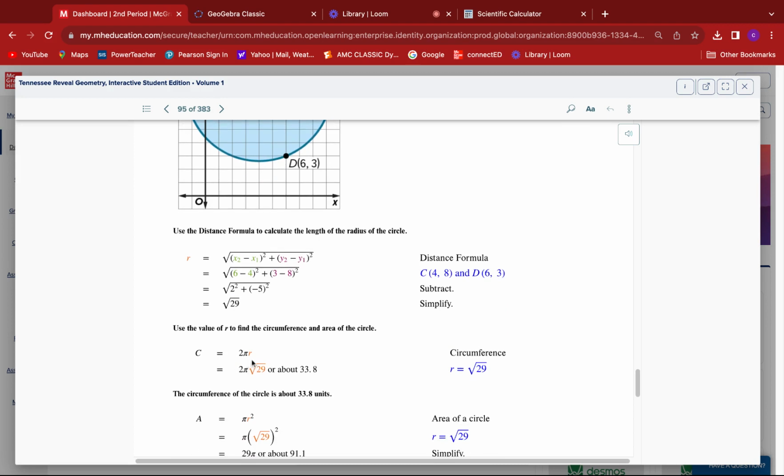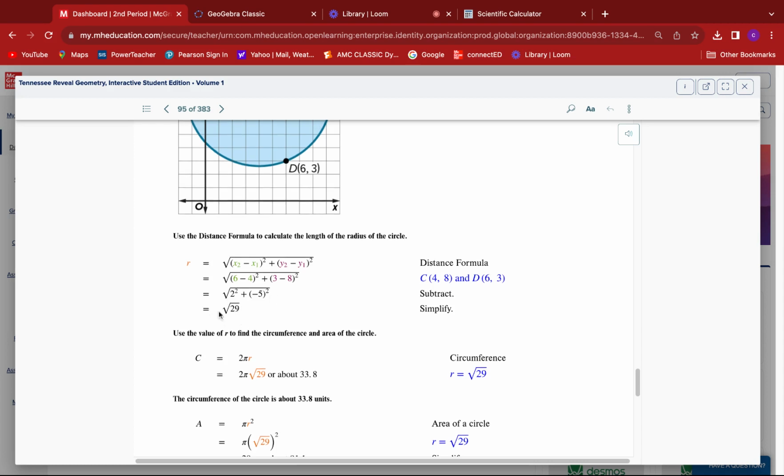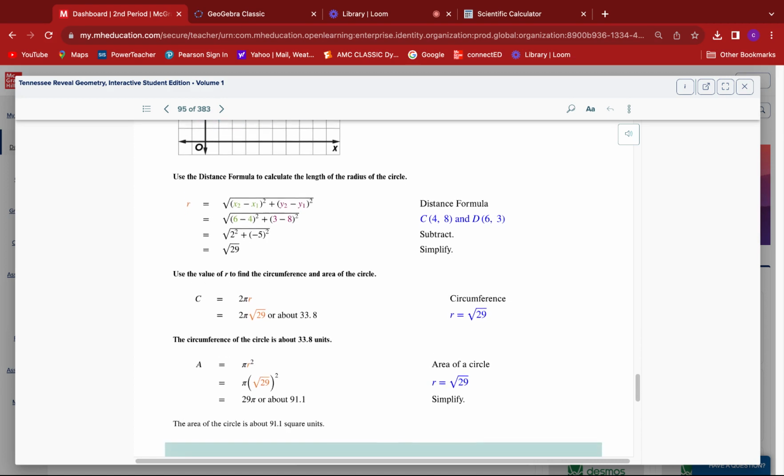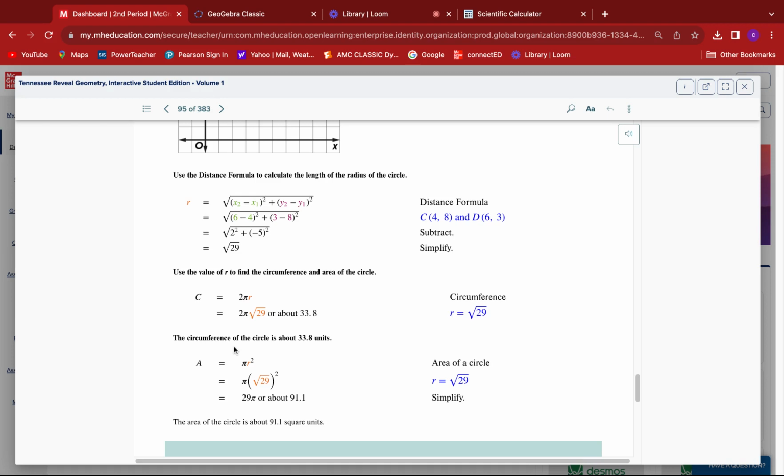I see they're using 2 pi r here. I prefer diameter times pi. So I'm basically going to multiply this radius times 2 to find my diameter. And I end up with about 10.7 or so, 10.8 if you're rounding to the tenth place. But, okay, so they're multiplying by 3.14 as well, it looks like. So I'm going to multiply that by pi in my calculator. That's where they get the 33.8. I like that they're not rounding in the middle of the problem. It looks like they are rounding at the very end.